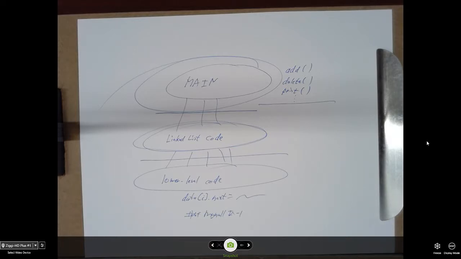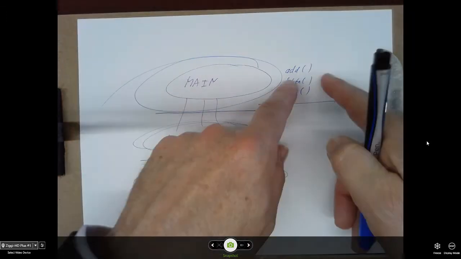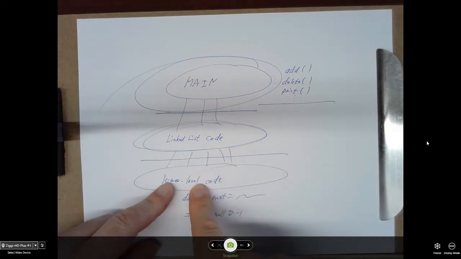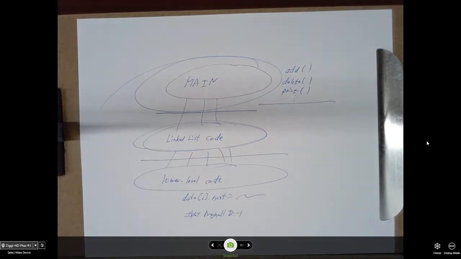So if you stick to this clean division of labor, this clean view of main sees a linked list as this stuff, this thing does linked list operations, but when it wants to find a free node, it calls this routine and so on, then PA2 becomes, you can almost write a regular expression to convert PA1 to PA2. In fact, I had one student who actually did that. I don't think he used a regex, but he did a global replacement in the editor and got PA2 out of it. So the work you're doing for PA1 is down in the trenches, get your hands dirty, okay, but it's also going to work for PA2.